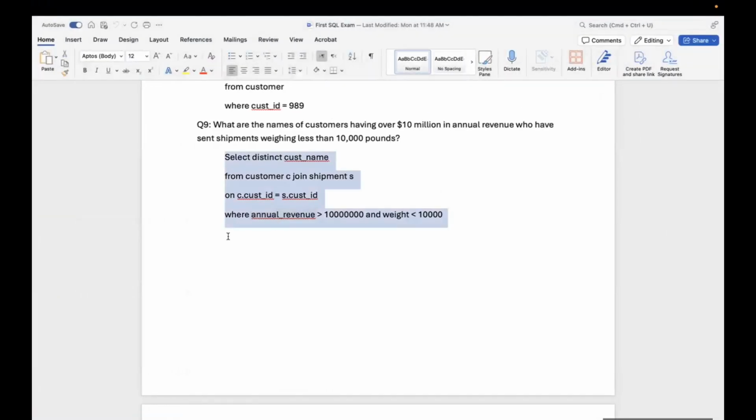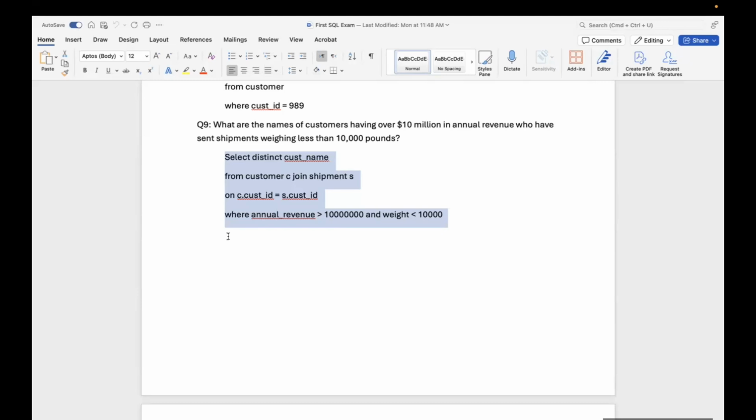When we are saying AND, let's quickly review one more time. When we have A and B, in the output we are going to see the rows that meet these two requirements at the same time. So it should be over 10 million and also less than 10,000 pounds. When we use OR here, we are going to have those that are over 10 million plus those that are less than 10,000 pounds.